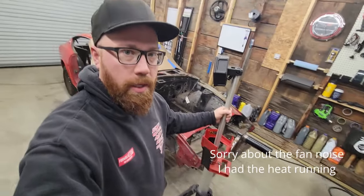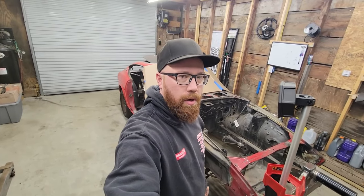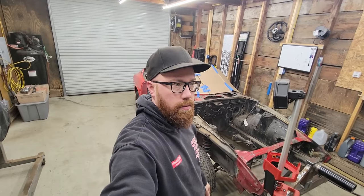All right, we're ready to put the Datsun up on the rotisserie and see how it works. The only thing I got to do still is get the suspension off the front and rear. I'm gonna have that in a separate video though. It's not really part of building a rotisserie. So we'll get that done, and then I got some help coming to get the car up in the air and on the rotisserie. Hopefully it goes well.